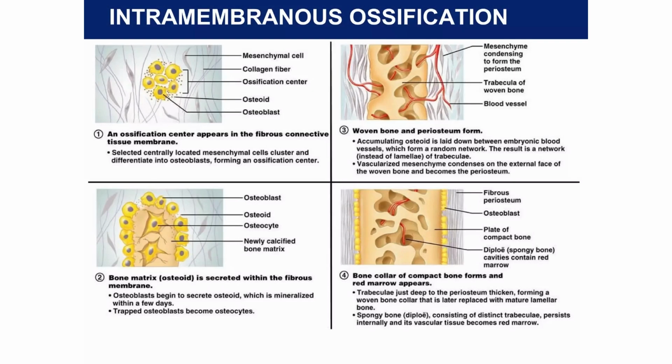Flat bones of the face and clavicles are predominantly created through a biological process called intramembranous ossification. In contrast to endochondral ossification, the hallmark of intramembranous ossification is spontaneous bone formation without a cartilaginous intermediate. It occurs with the spontaneous development of an ossification center within an extracellular matrix by differentiation of mesenchymal stem cells into osteoprogenitor cells, which then proliferate and differentiate further into osteoblasts.